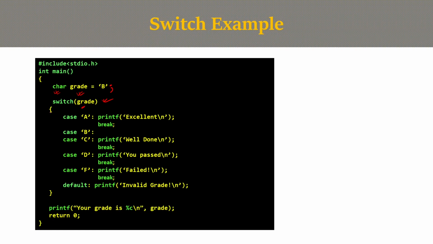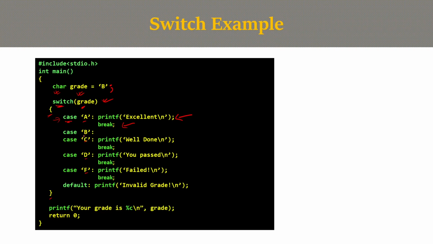After this, I will be introducing the parentheses. Then I will be going to the next line, which is my case. After writing the case keyword, I will be writing the constant expression. A grade can be A, B, C, D, and F, so my constant expressions are A, B, C, D, and F. Firstly, I have given the grade as A. If the controlling expression matches with the constant expression, then this statement will be executed and it will print excellent. And after printing excellent, it will go to the next statement and break from this switch.